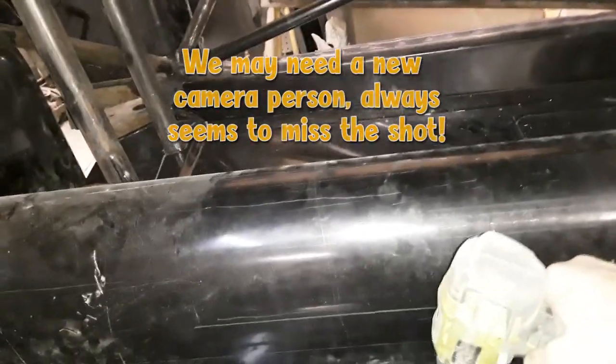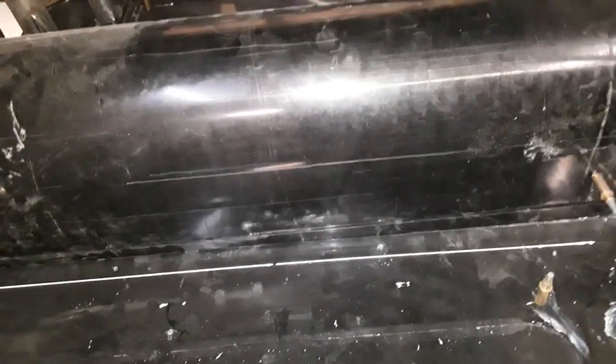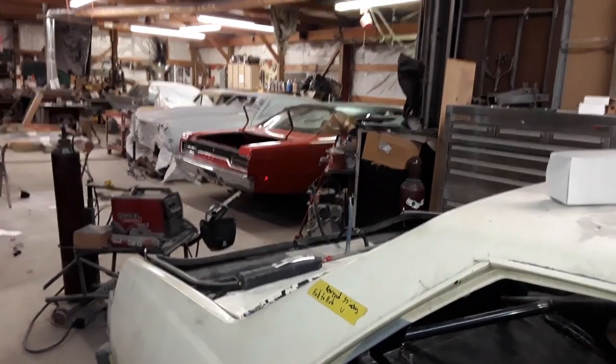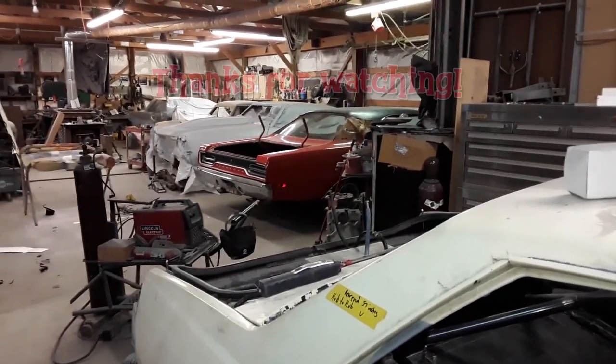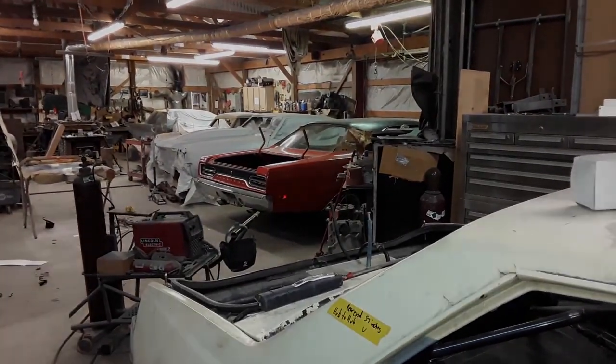I will show you a quick little tip — these right here are Clicos. They're really, really handy. Basically how they work: you drill a hole through two panels and it works like a temporary pop rivet. You just squeeze the handle, push it through the hole, release it, and it locks you down. They're real handy on this kind of work, and even if you just want to put a quarter panel on a car — a lower quarter — you could Clico it in place, do all your trim, get your fit right, and then take it off and go from there.